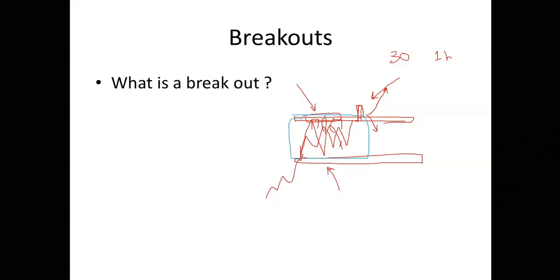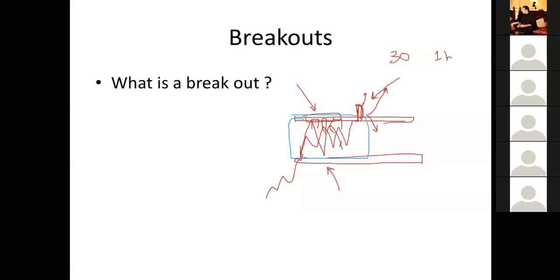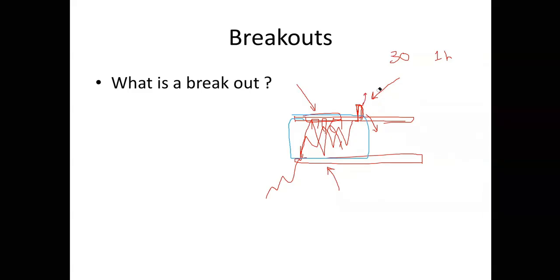So this is your box, and then you have a candle that breaks out, and then what do you expect the next candles to do? Will it continue? Now, there are two things that are going to happen. Either the candles are going to continue moving up, or they will try to form some sort of a support. And that support, you'll have to wait for that support, because after you have a break, the next candles will continue down and they will create a support.